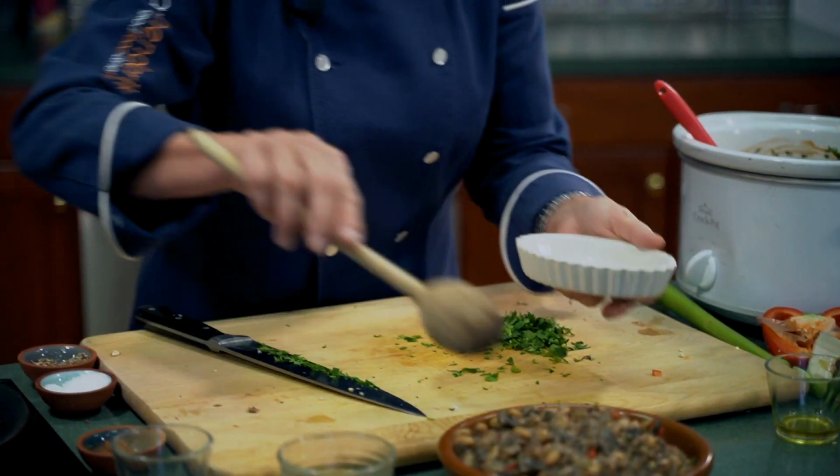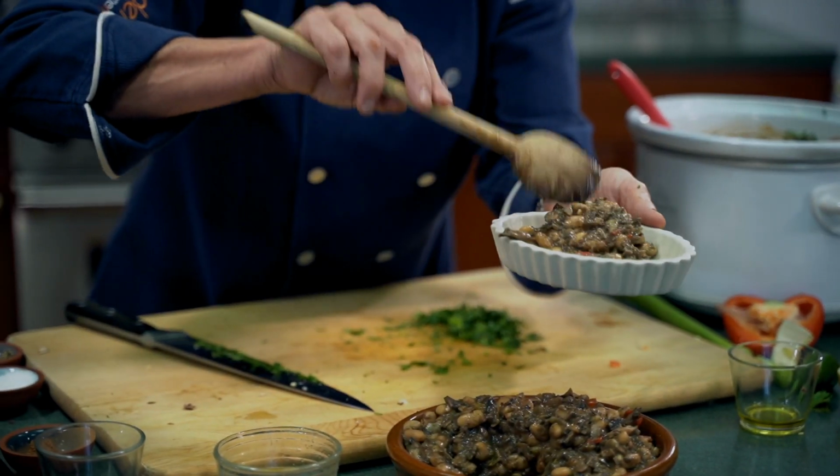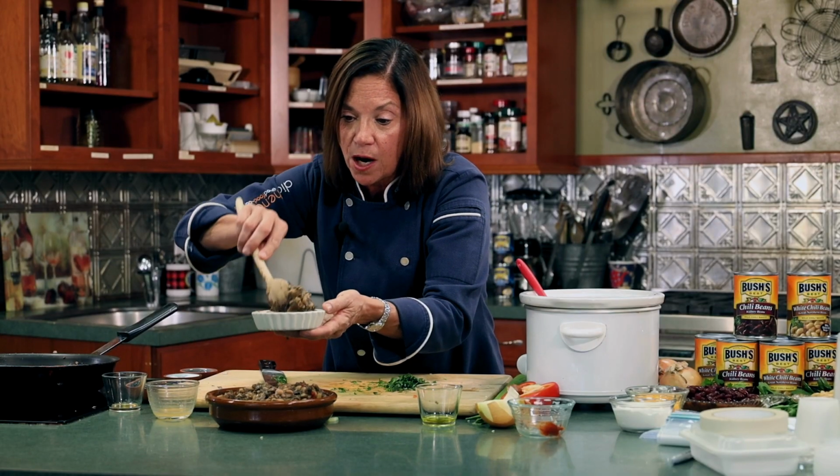and then when you're ready to serve it, you can just ladle it into bowls. I'm gonna use this little bowl. So what you do is you just kind of ladle it into the bowl that you're serving it in. I like those chili bowls too, the crock bowls.